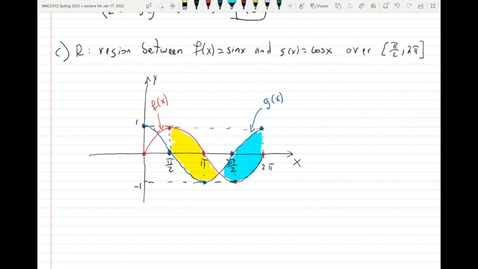Aren't they equal to each other? So can you just do one and multiply? How do you know that they are equal to each other? Because it's sine and cos, they're exactly the same. You have to convince yourself that that's the case. But for that, we first need to know what this point is. You don't know what this point is yet, right? We need to find out what this point is. But yes, you may be right, but you need to argue.